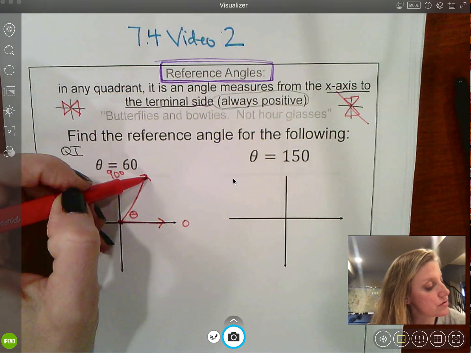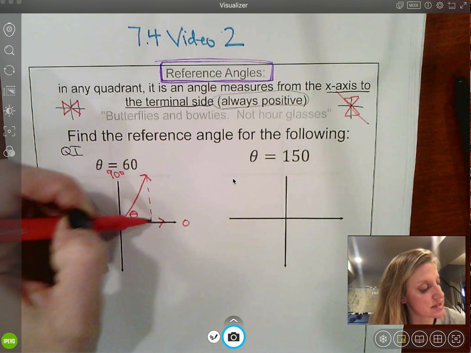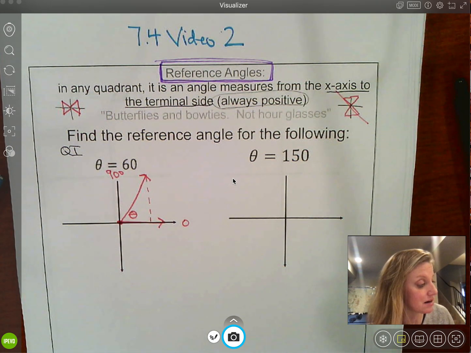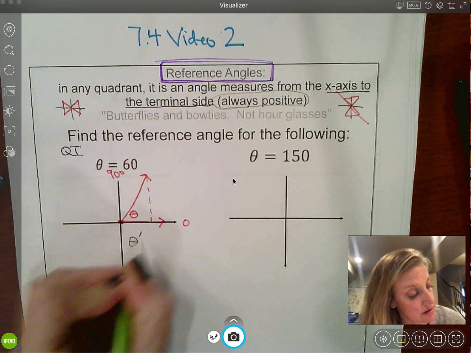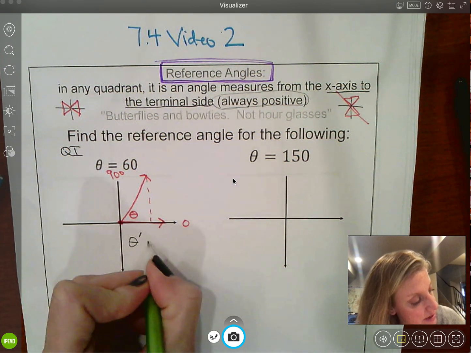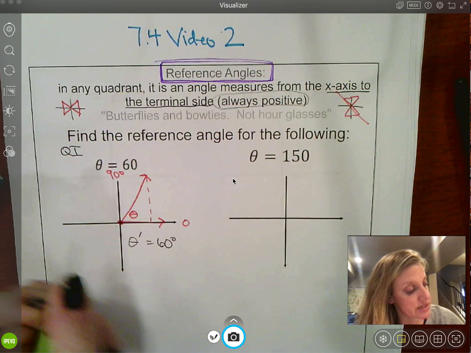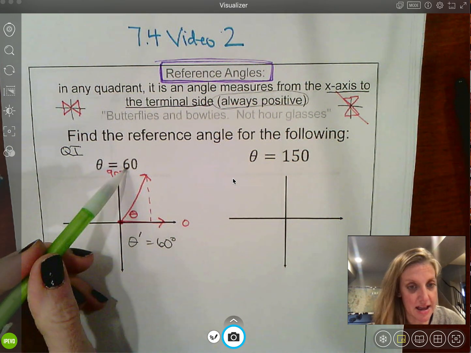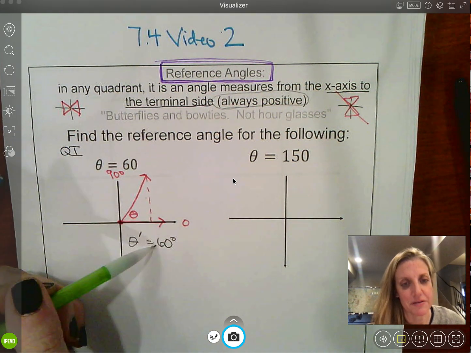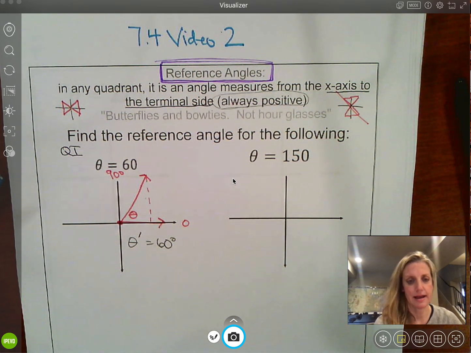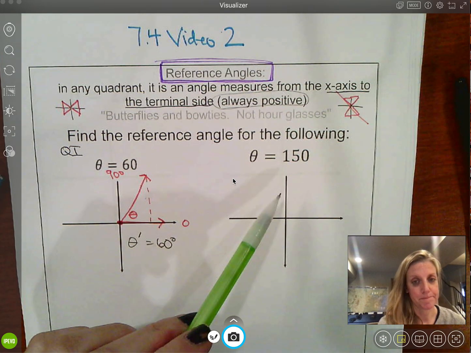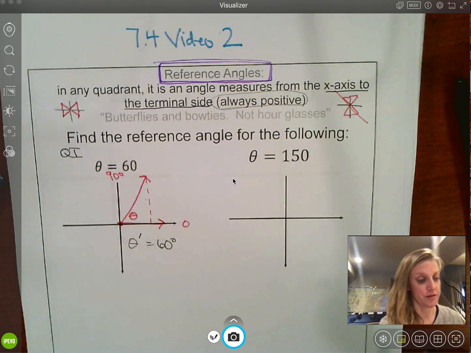It is used a lot to represent angle measures. So what we'll do then is connecting it to the nearest x-axis is easy. It's right there. And so then the reference angle, you use the little dash there to represent a reference angle, is also 60 degrees. So when your angle is in quadrant 1, the reference angle will be the same. So it seems kind of weird, like an example that doesn't really help you very much. This one will be a little bit more helpful for you, okay?